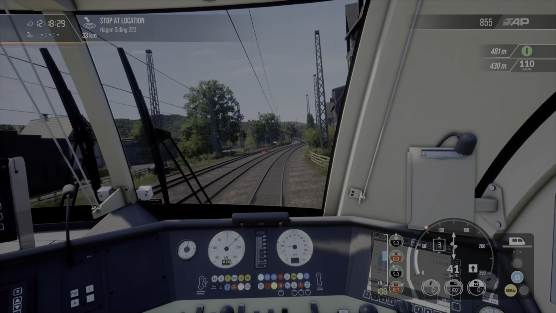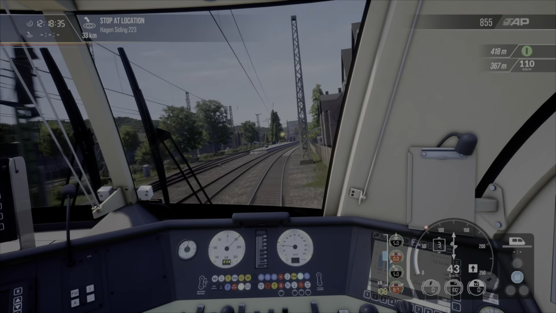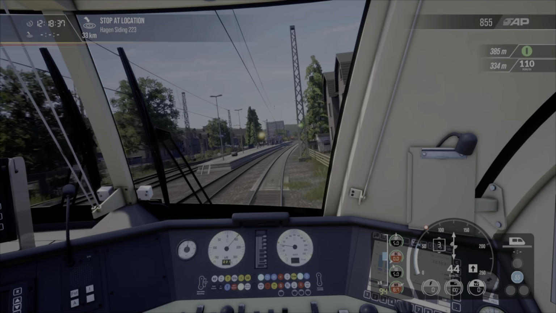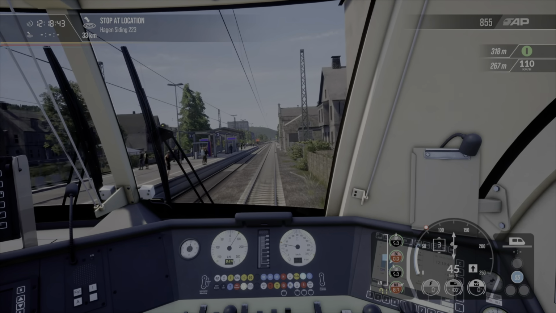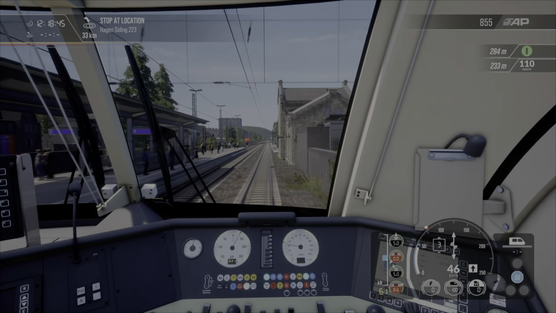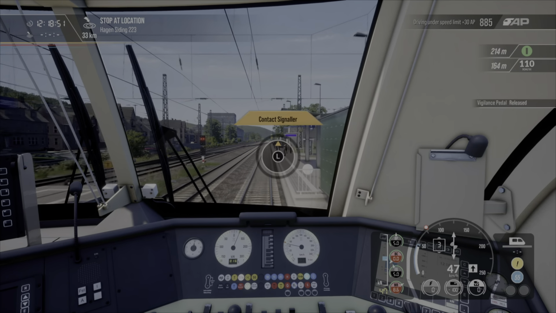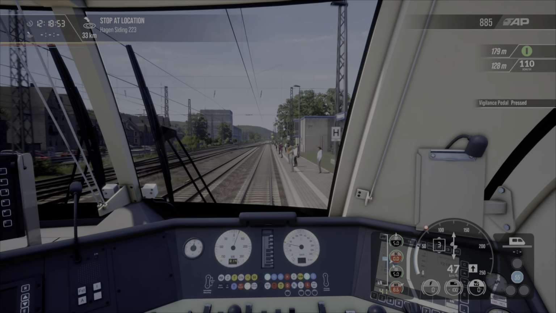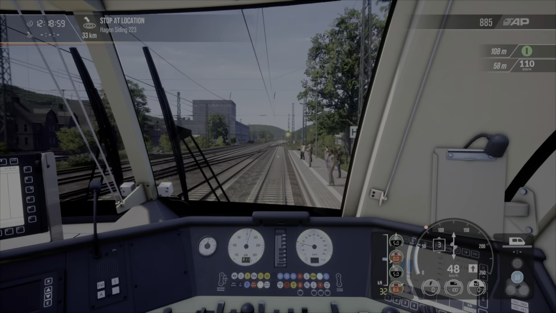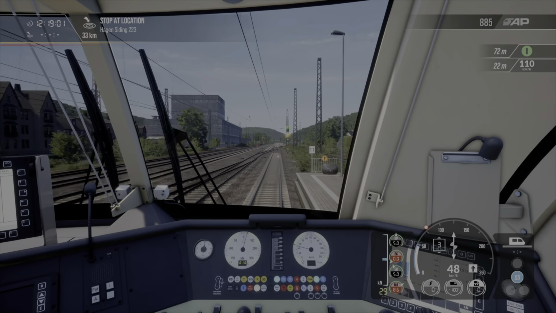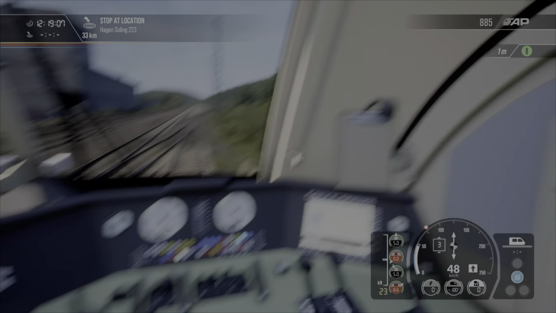Sometimes it's better off to go a bit quicker than you can actually get to. And yeah, you can just see it through the trees. You know it's cleared. Once the 55 stops flashing, you can go back up to line speed. But now you can see the next signal is obviously clear, but the next signal is at danger. So for this service it's going to be stop, go, stop, go, stop, go, stop, go, stop, go.